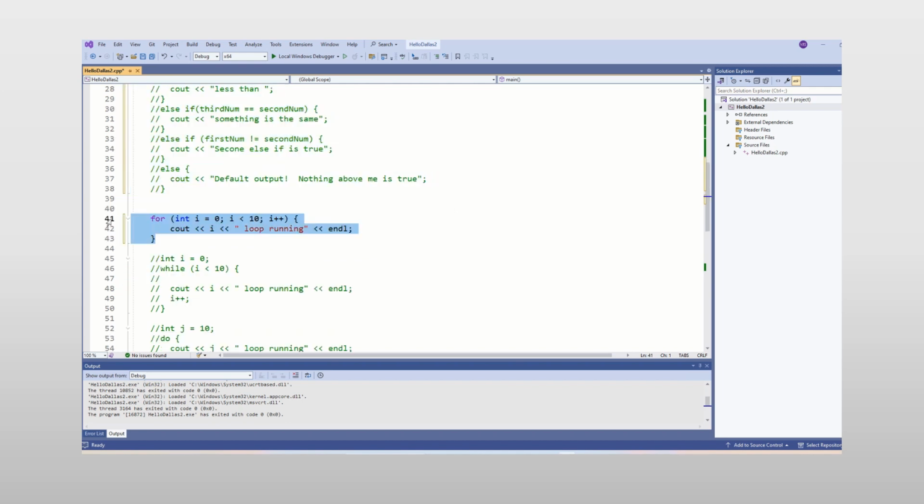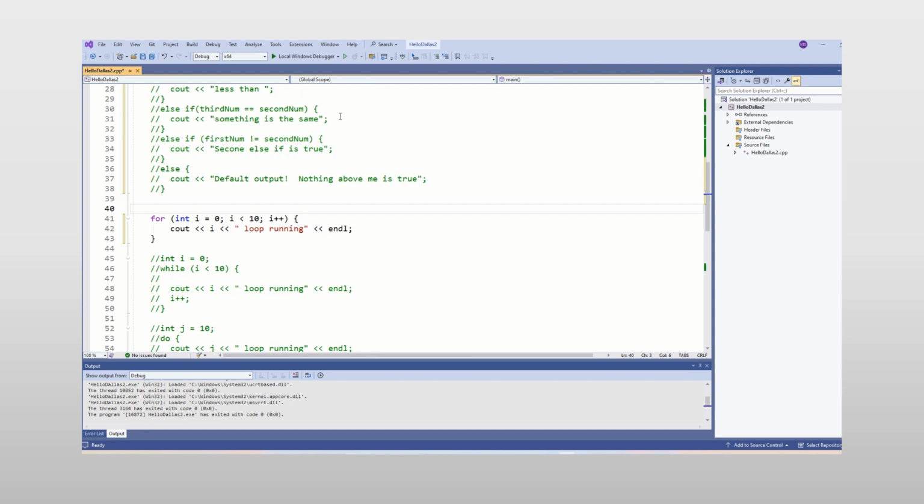Now we have our for loop. Initial value, a condition, and a way to get to that condition. Well, what does this do? I is 0, I is less than 10. Well, 0 is less than 10. Add 1. So it's going to go in here and it's going to go 0, 1, 2, 3, 4, 5, 6, 7, 8, 9.